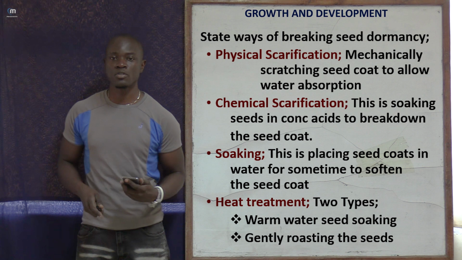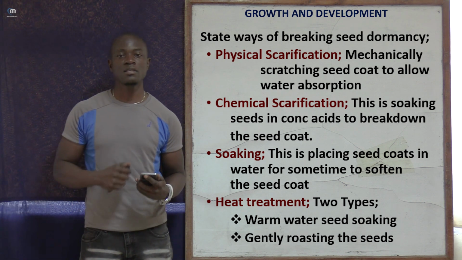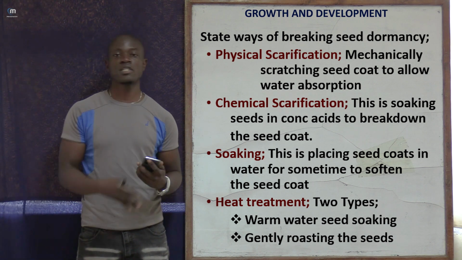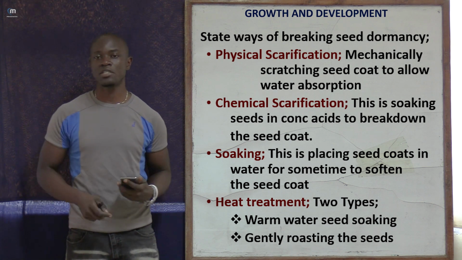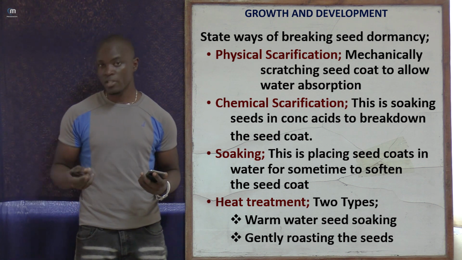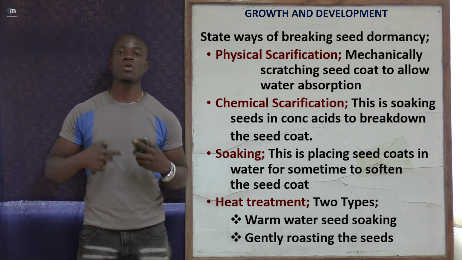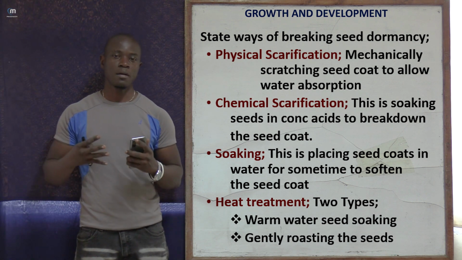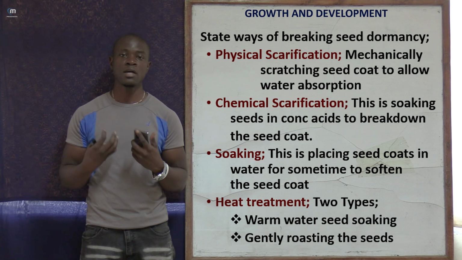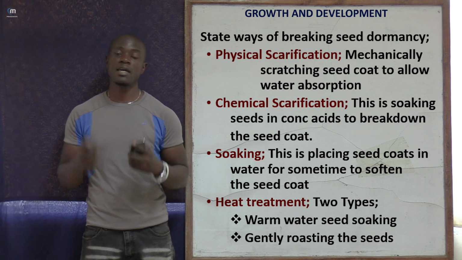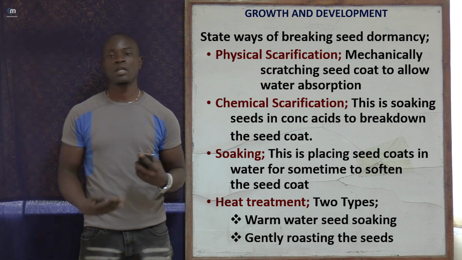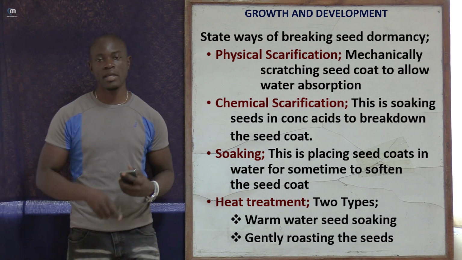So apart from that, we can talk about soaking, whereby this is placing the seeds in water in order to make the seed coats soft, so that more water and more nutrients can penetrate through and go to the embryo in order to facilitate the process of growth. Of course, if the water enters through the seed, it is going to hydrolyze all the food substances found in the cotyledon. If this food has been hydrolyzed in the cotyledon, it is going to reach the embryo, and the embryo is going to use this food. Then the embryo will start to grow in order to form the early plumule and the radicle, etc.